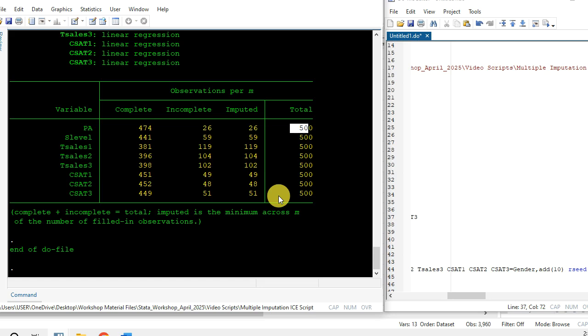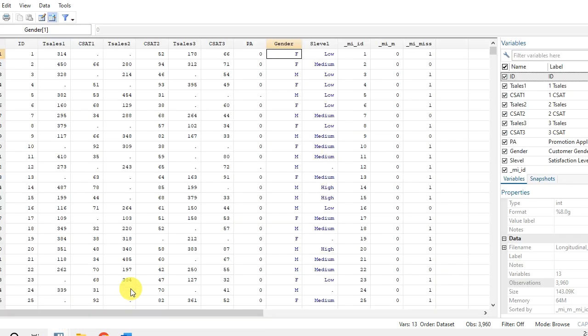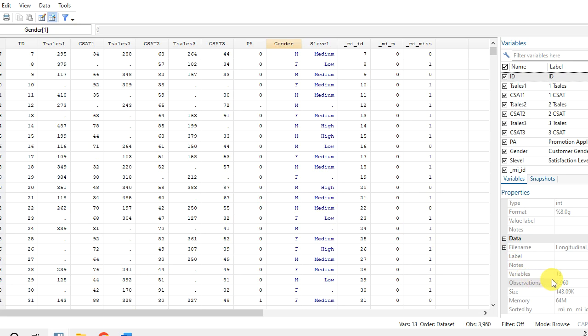Another thing you need to realize at this point, if I go back to my data, you will see that the number of observations has increased. Remember, we had reshaped the data from long to wide format, and when it was in long format, we had 1500 observations.